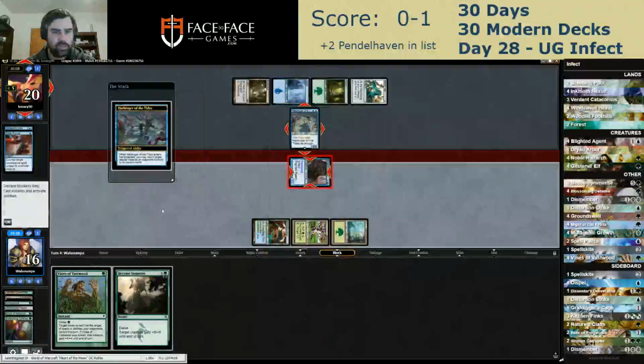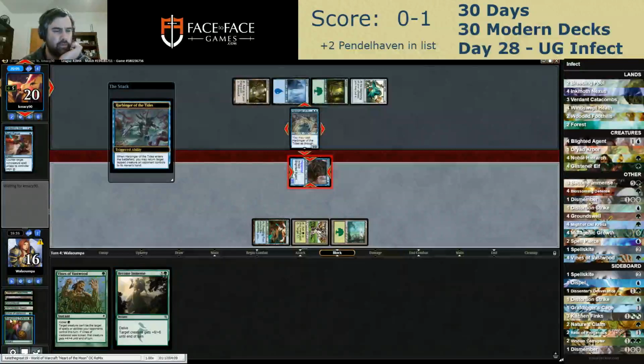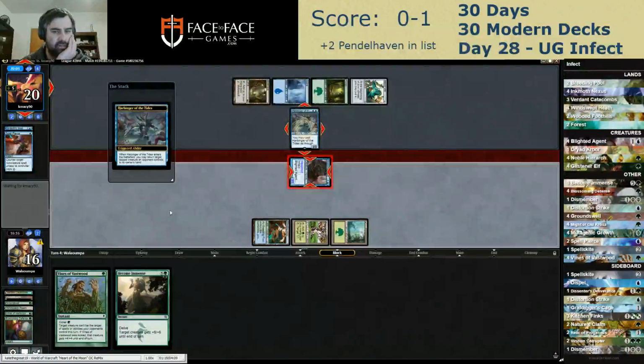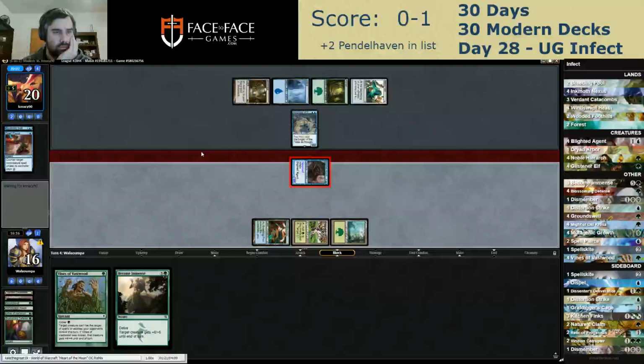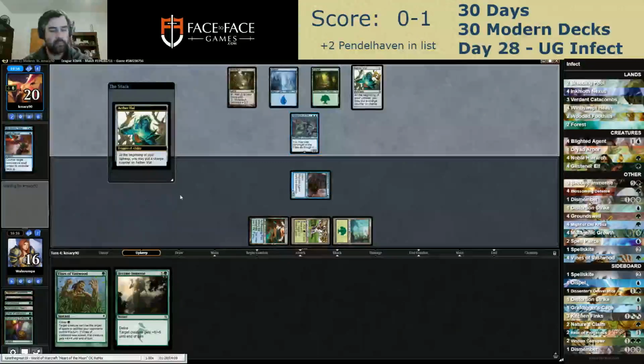The Spell Pierce is kind of interesting here. It was really hard to play around Spell Pierce. I wonder if we could have played around Spell Pierce here, but I don't think so. I could have not attacked, and they would have kept this Vial at 2. At least we get rid of this effect. We have an abundance.